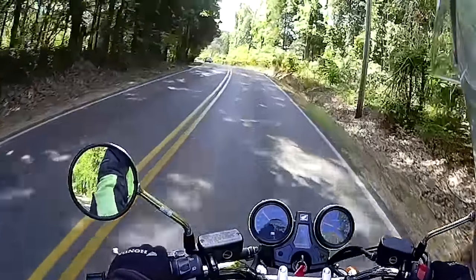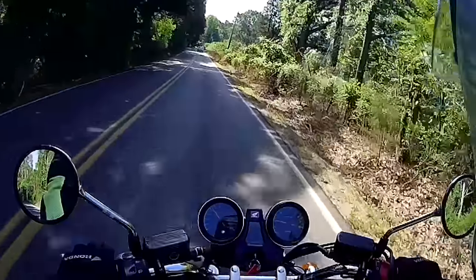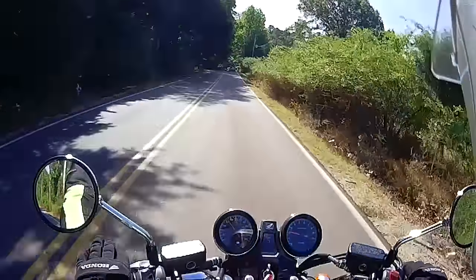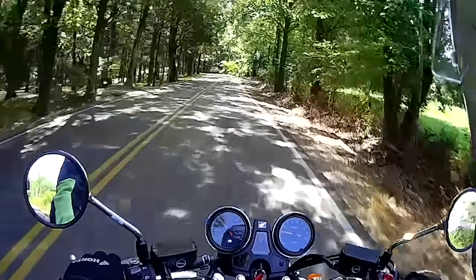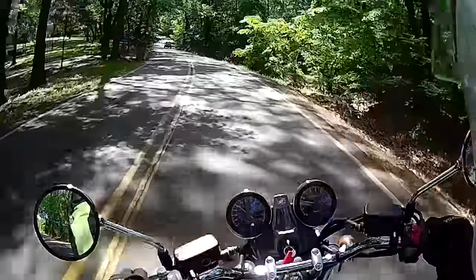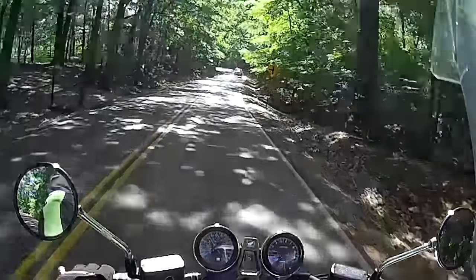What will I do to the bike? Well, one thing, I do have to get a little bit of storage. I think I'm just going to put a tail bag on it. I don't want saddlebags on it. I don't want to take away from the look of the bike. This is not a touring bike. Just an in-town commuter, and hit some of these back roads like I'm on right now, just a few miles from my house.